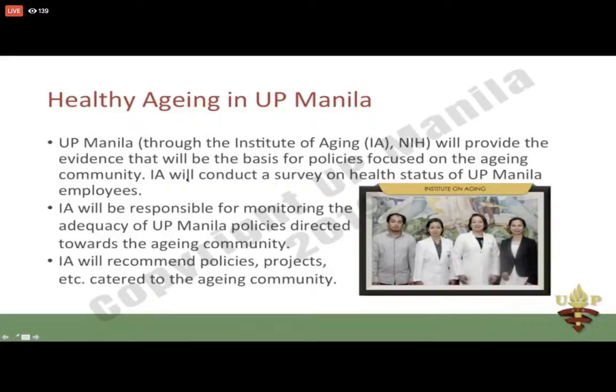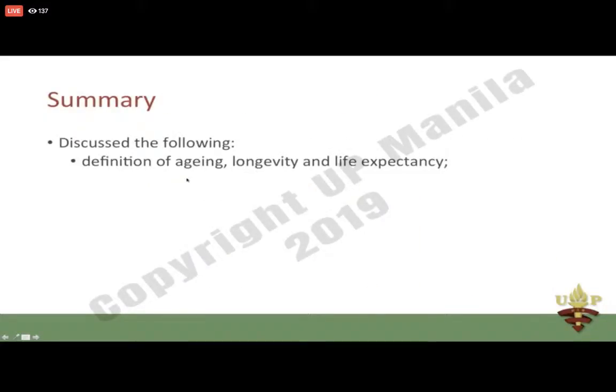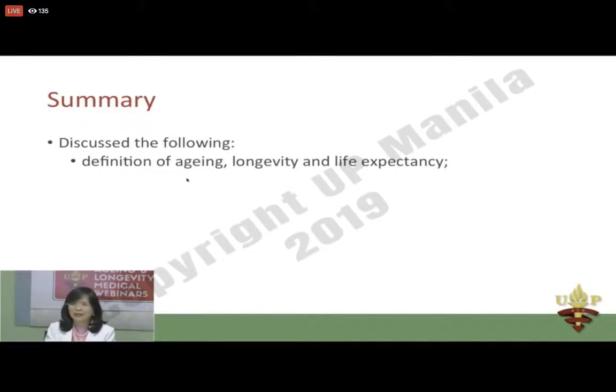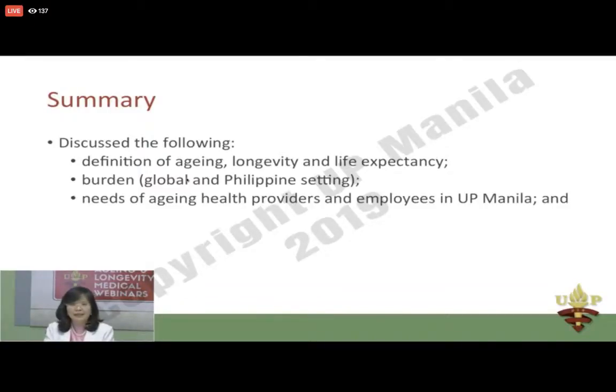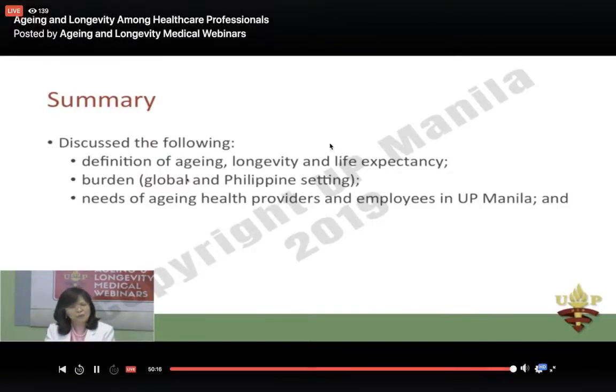So what I've done today is differentiate and give a definition of aging, longevity, and life expectancy. We've discussed the burden in the country, whether global or the Philippine setting, the needs of our aging population, and the providers.